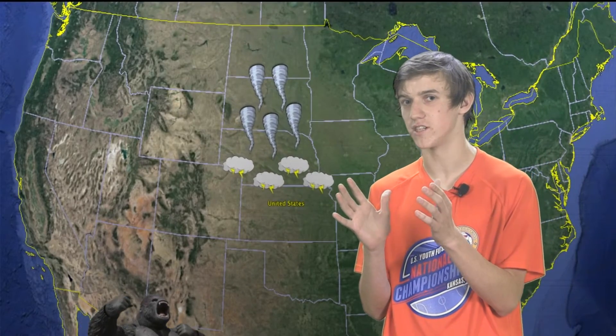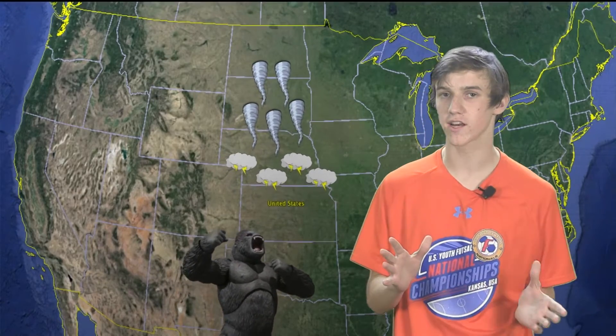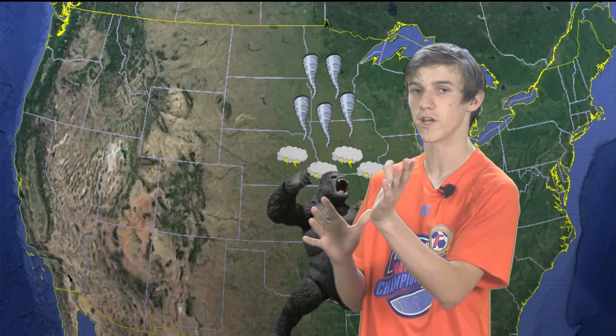Friday is not the craziest day of weather we have this weekend, so let's jump into the Saturday radar. You can see these storm clouds coming in from above with tornadoes following them. The storm clouds will rain and help cool everything off. Saturday afternoon it'll start to rain with thunderstorms, cooling down to around 120. And just as these tornadoes get close enough to touch down in KC, we're going to see King Kong come through — up through Mexico and Texas — blocking and deflecting these storms, taking them out into the Atlantic Ocean. Kansas City will be safe, but any city in his route to the Atlantic — watch out. King Kong's coming through.